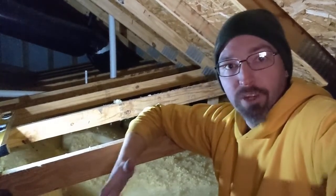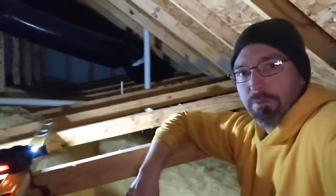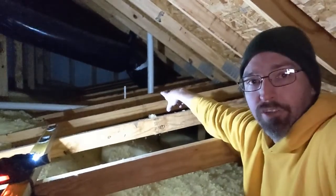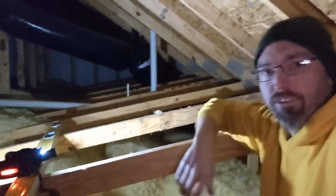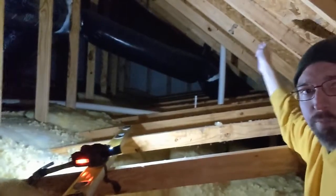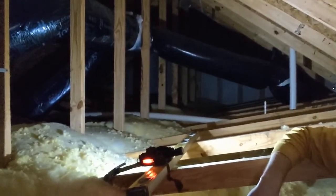So I got up in the attic. I was going to raise the pipe before I started working on replacing the pipe collar, and I wish I could have showed it to you before I flipped it over. There's a J-hook sticking up, and the J-hook was actually upside down, and I think they tried to suspend the pipe hanging from it, and eventually it just fell out. And you can see the big belly in that pipe. This is the part that goes up through the roof line. That goes across over the master bedroom into the master bath.